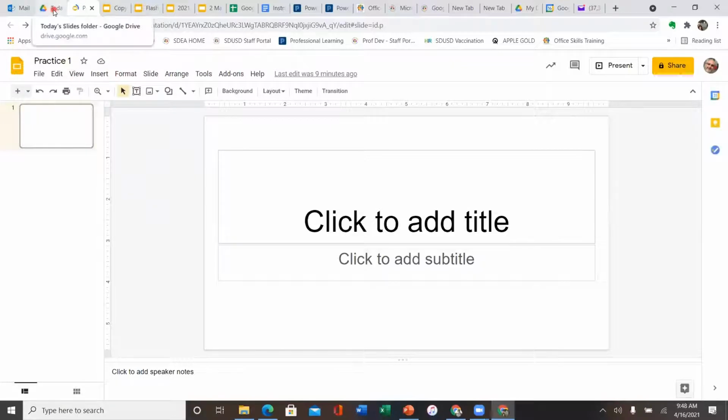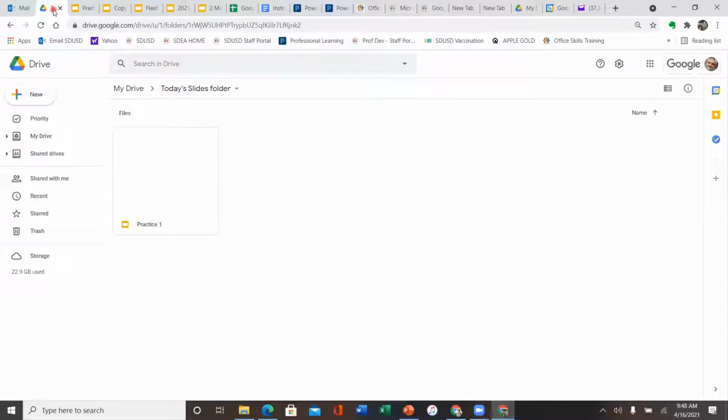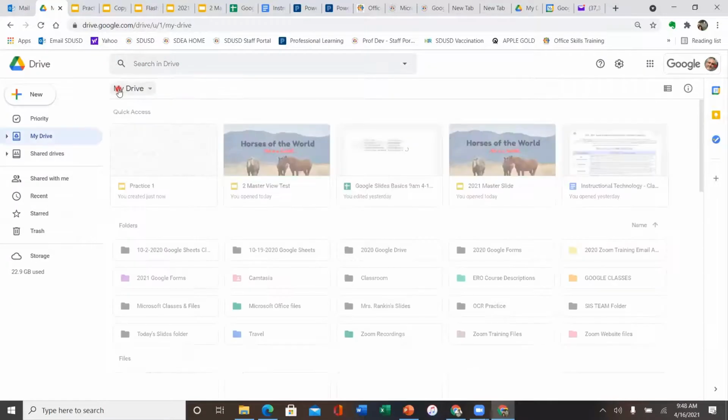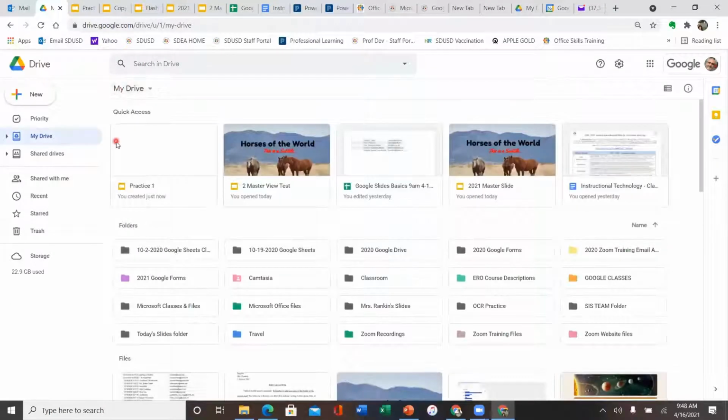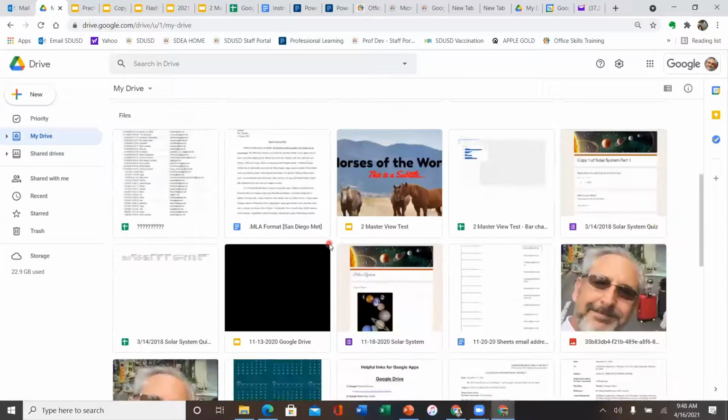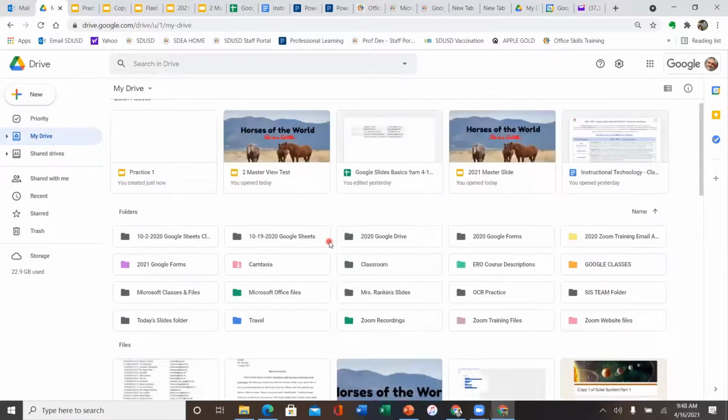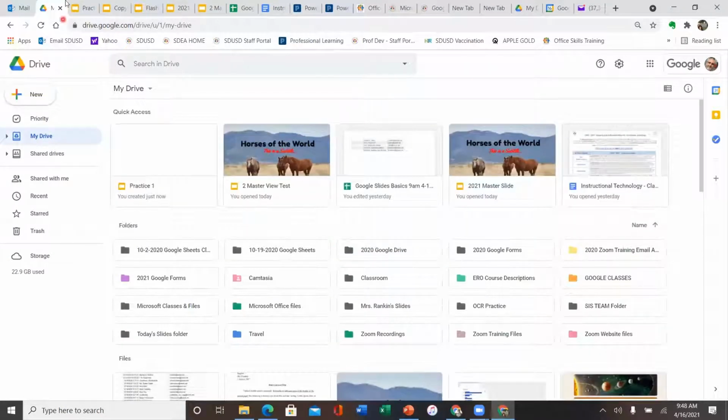All right, just real quick. So this is interesting. It used to be when you opened up a template, it would end up in your drive. And I guess I could check and see if it's back there somewhere. Nope, I don't see it anywhere. Interesting. But it doesn't do that anymore.